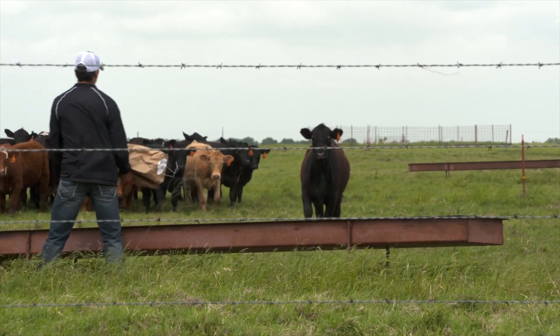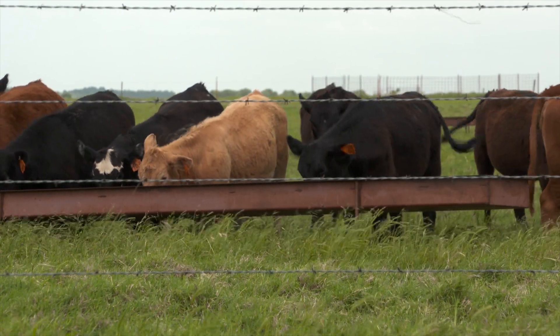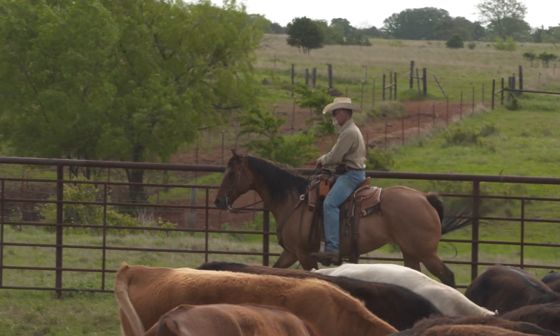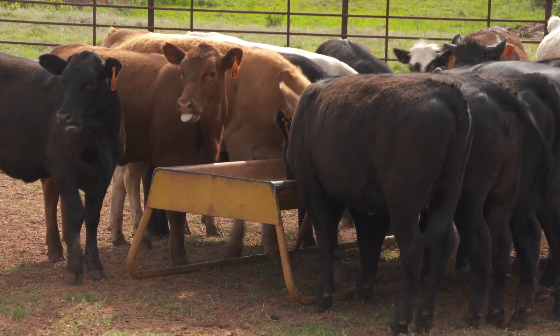This range station complements our other units in the Department of Animal Science. We focus primarily on stocker cattle production here, and most of the other research stations for the university are cow-calf. This gives the university an opportunity to develop and explore research for the stocker cattle industry — from when cow-calf enterprises wean their calves in the fall.